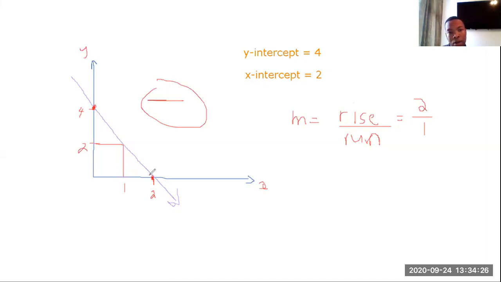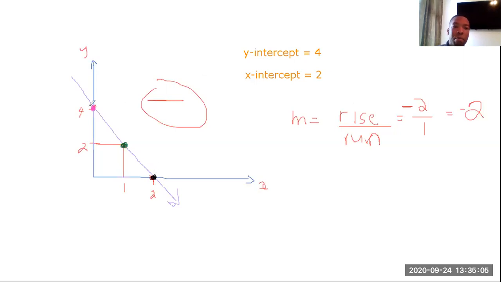The points that I'm talking about are the points that are on the line. So I go down 2 and over 1 to get from this point to this point. I have to go down 2 and over 1 again to get from this point to this point. But this time it's negative, so my answer is -2. Again, I'm trying to see what I have to do to get from the pink point to the green point, and then I test it again from the green point to this black point right here.